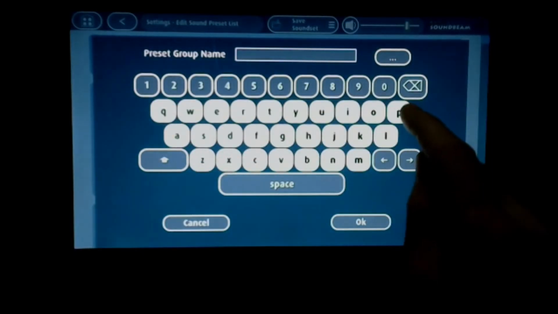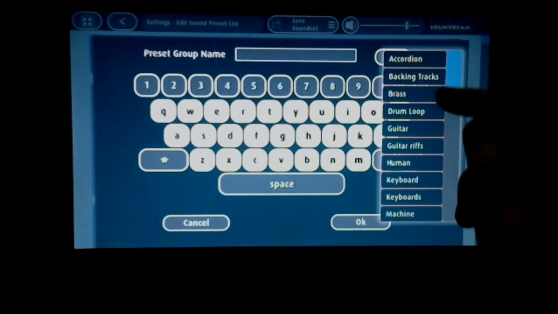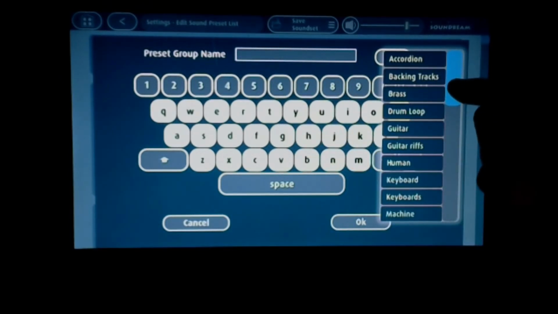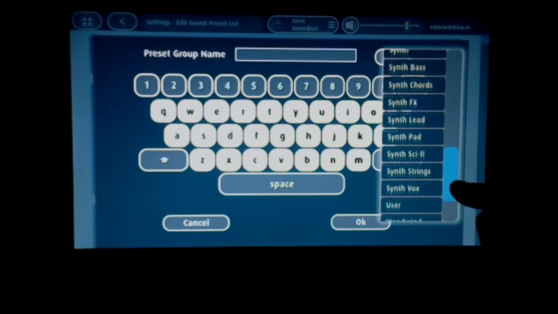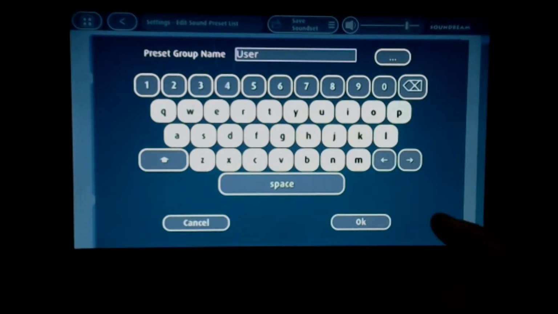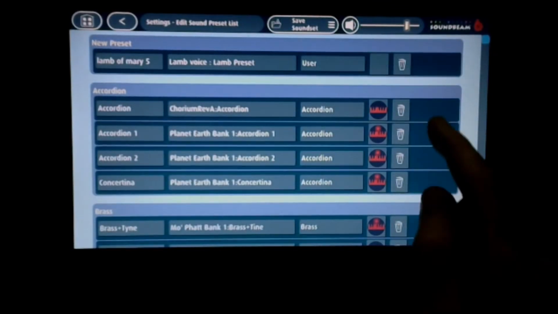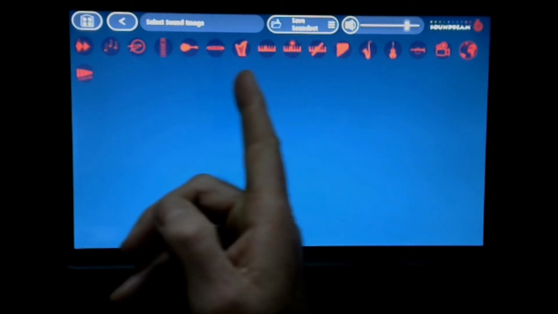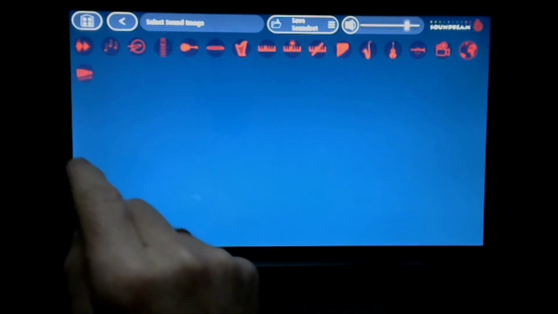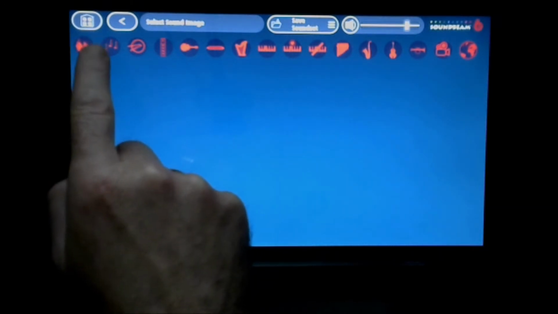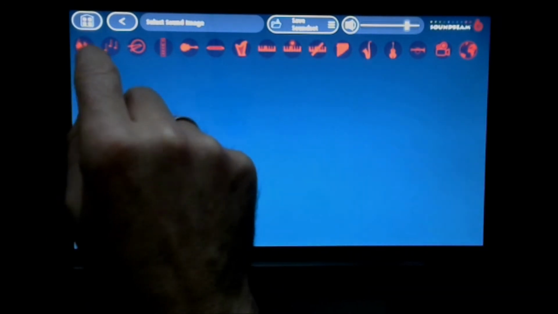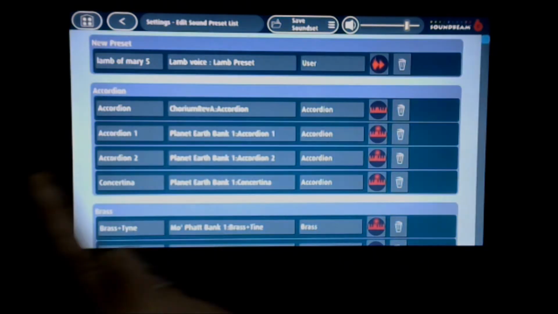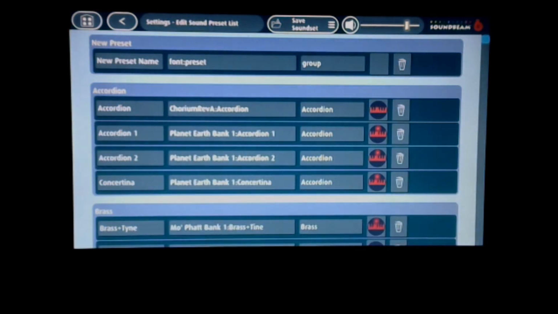The grouping, well, I could make up a group, or I could access the list of already defined groups, and so we could put it in any of these, but I'm going to put it in user. I'm going to say okay to that, and then it's asking me for a tile, so I need to give it an icon, and I can give it any of these icons if I want, but I think I'll give it that little sample icon. This usually represents the different samples that are in there. This is a piece of audio, which this kind of is, so I'm going to give it that. So having done that, it quickly disappears, and that's because it's done and it's ready for you to repeat this operation if you want to. So let's go looking for it.